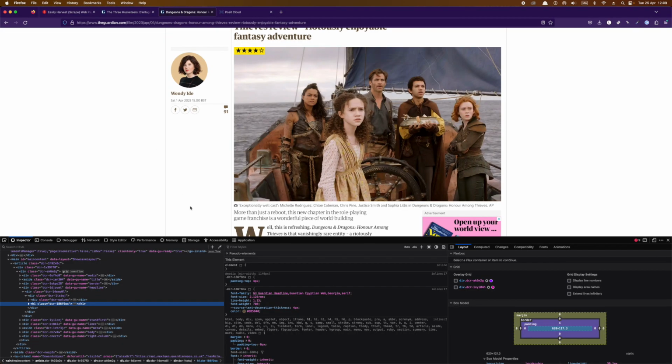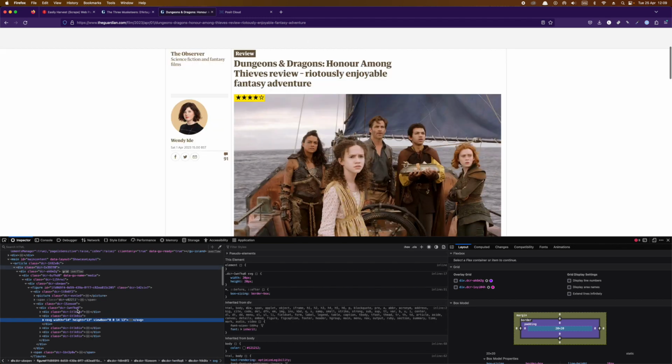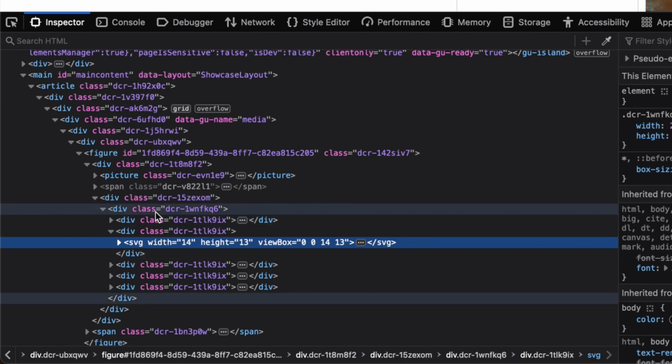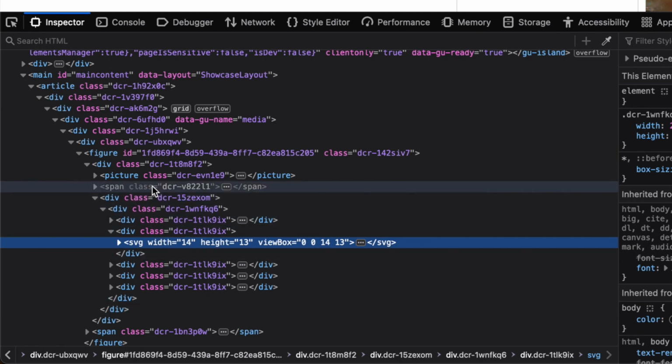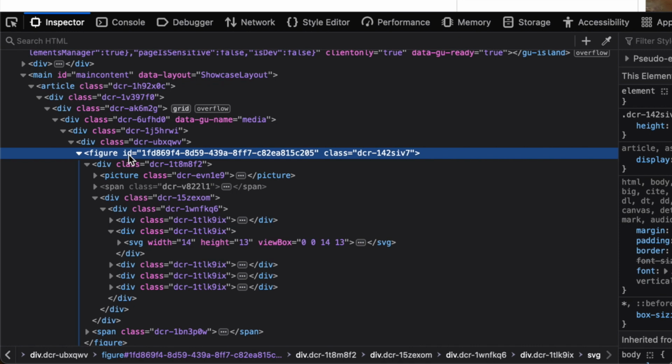So let's go back to that page, and I'm just going to right click on these and click inspect. So here are the stars, here's the div that contains them, and if we keep going up, eventually we get this figure tag, that might be something that we can use.